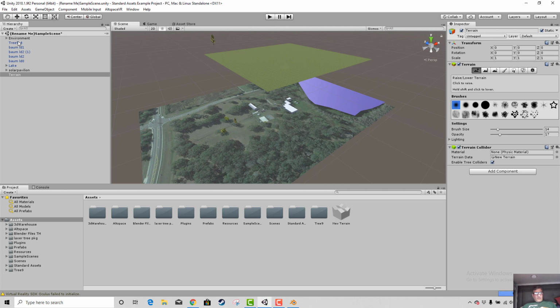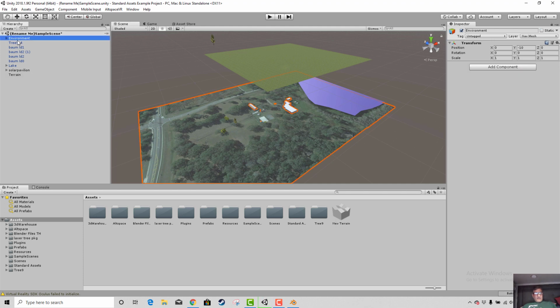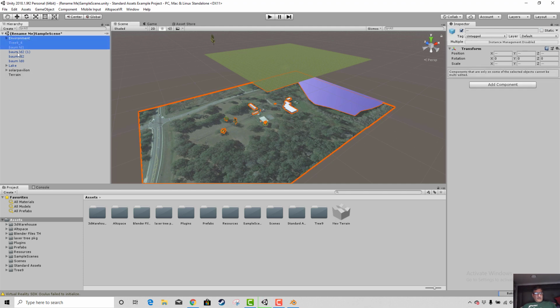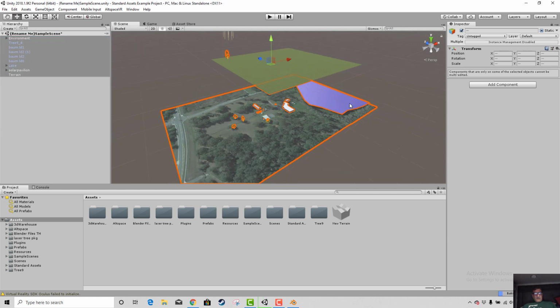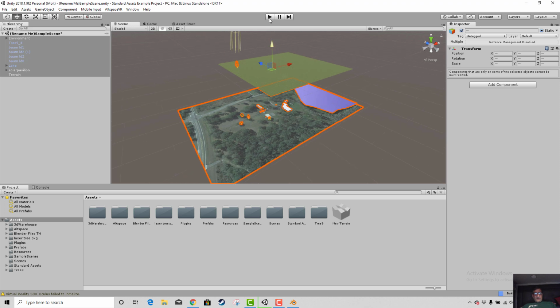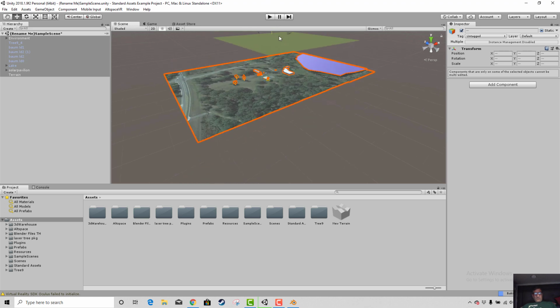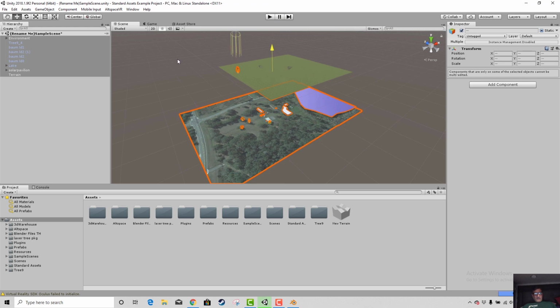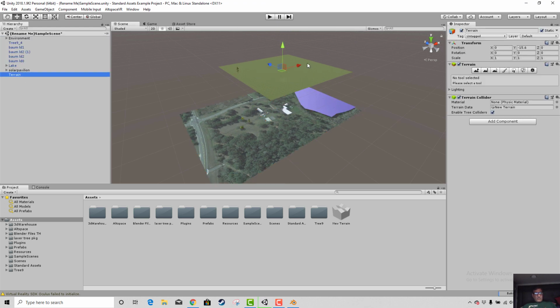So if I take my environment and all of my materials here and I move them up, oh, it moves the terrain up with it. Ain't that interesting too? Oh, it's because I selected the terrain. All right. And I just move the terrain down. Yes, I can.